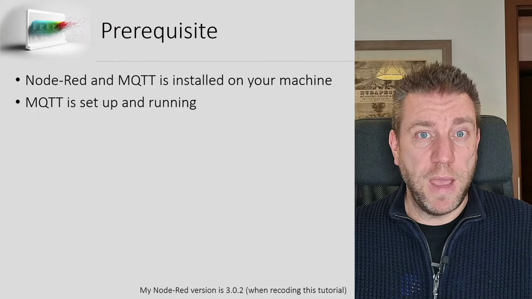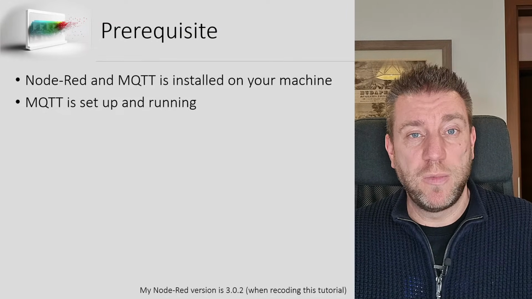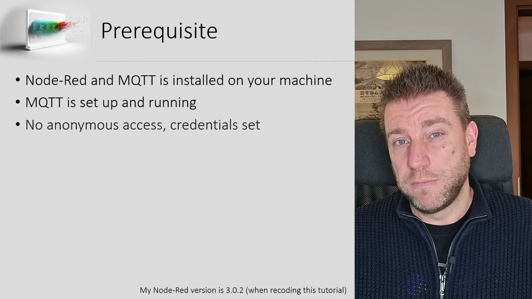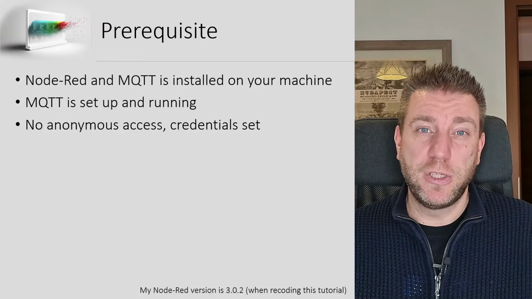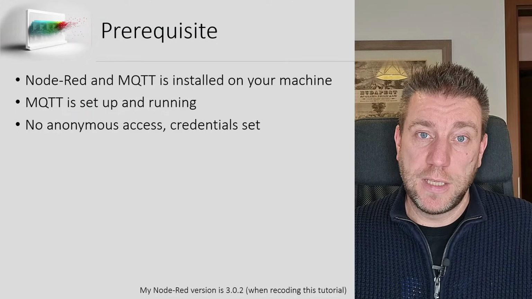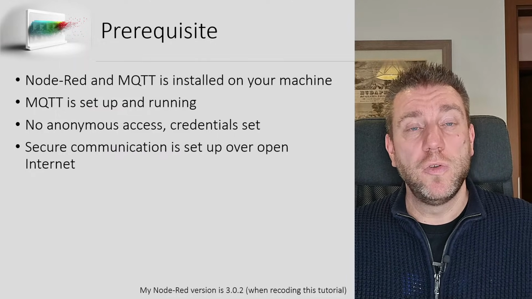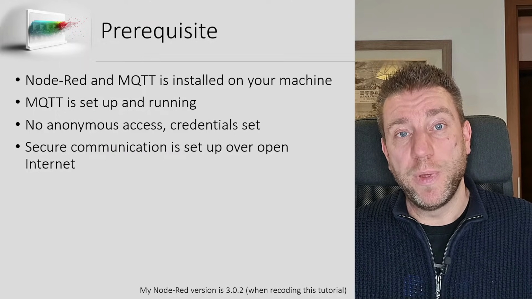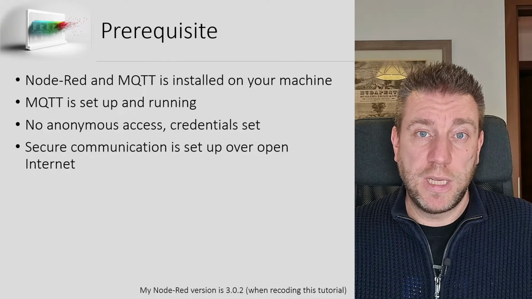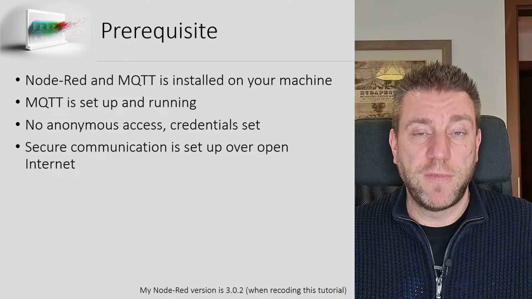And since we talk about MQTT and setup, I just want to make sure that your MQTT is up and running by the time you watch this video. And I also want to just convey some good practices, making sure that your MQTT is correctly configured, the anonymous access is not enabled, so you have a user ID and a password created. And if you are planning to use the MQTT over the open internet, then you should really set up some sort of security, because otherwise your data and your password are going to travel in plain text over the internet, which is definitely not good.